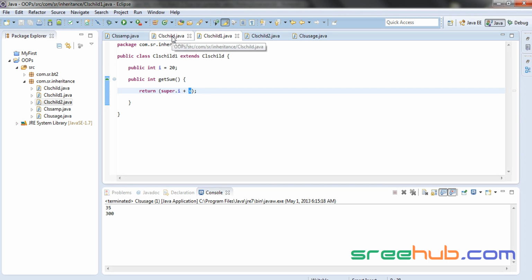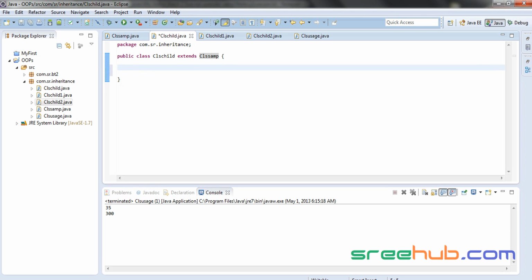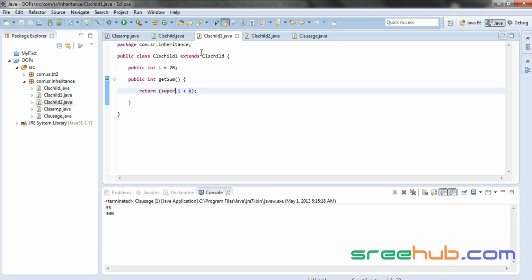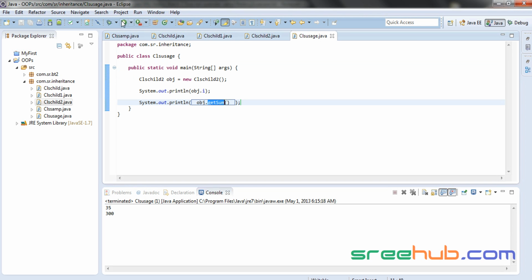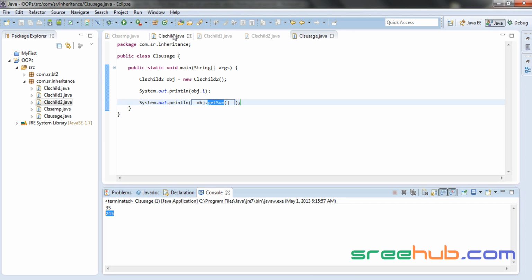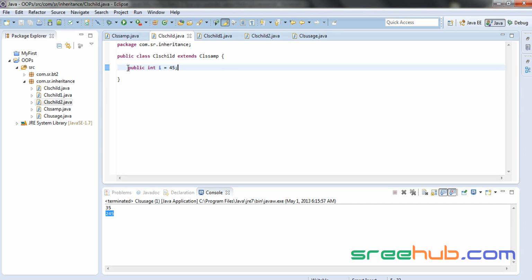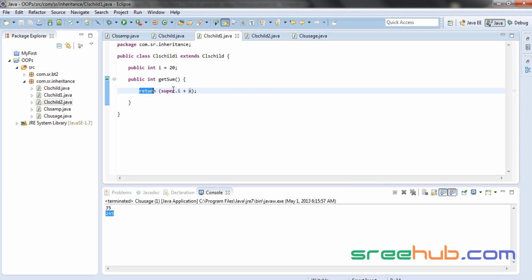And in the same way, if you define your I over here, public int I is equal to 45, right? Now when you are calling super here, it immediately takes the immediate parent. Let's go back and run it, and you can see 245, which is your X is 200 and your I became 45 here. So that's how you got this. That is how we use super, being called from this class.